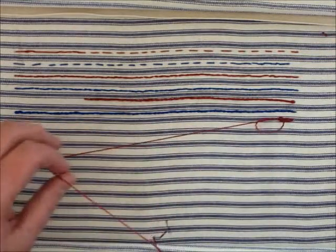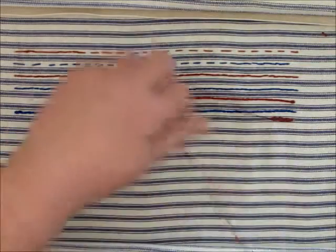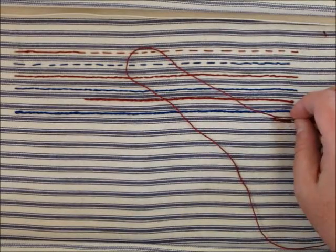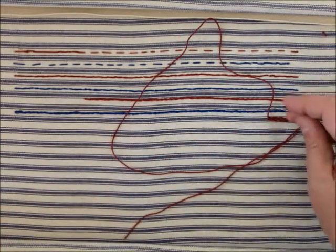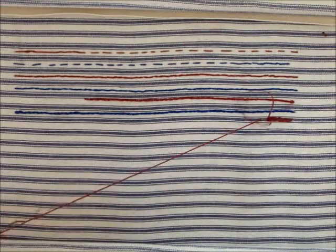To make a straight line of chain stitches, you want them to be about the same size. You can stab or you can sew. If you sew, put your finger underneath it, down in the same hole, up where you want the chain — the length of the stitch — and pull it through. Making a loop, down through the same hole, up the length of your stitch away, and pulling it through.